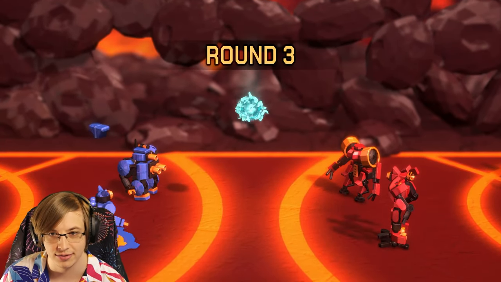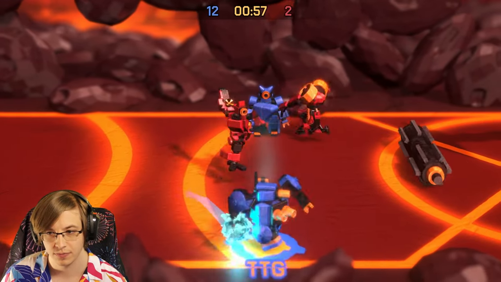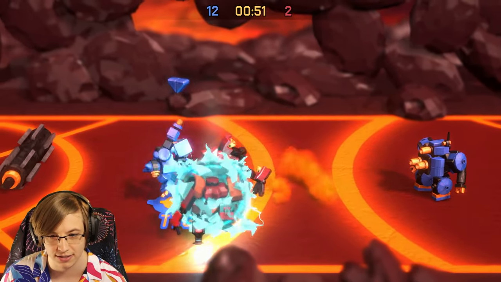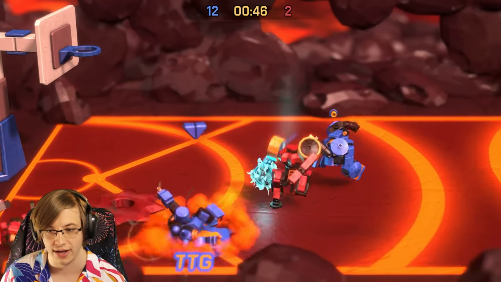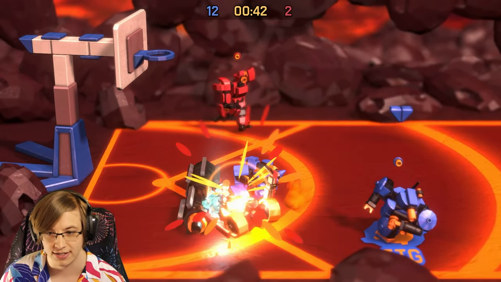Oh, there's 3 rounds here. Maybe there's 4? I don't know. Maybe this is actually quarters. Because the points are based on how long you charge the dunk for, so that might just be kind of cosmetic. Ooh, he used his shield. Yeah, they're going to start shielding more. Oh, no. Get away. Oh, that guy's throwing buzzsaws. Oh, he's shielded again. See? They are definitely learning.